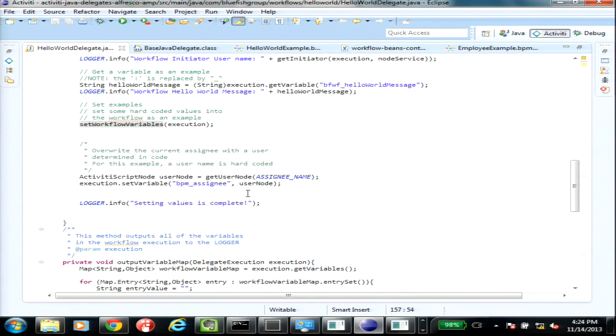And then we're done. And that's really it for the Hello World workflow. It's pretty simple, I think, but it shows you a couple of concepts that are important. It shows you how to talk to Alfresco objects from the workflow, how to talk to a delegate, how to create your Java object, what to extend, how to wire it up in Spring and register it with the activity registry, how to set and get variables and all those kinds of things. And this is a lot of what you'd end up doing in an automation task if you want to call out to Alfresco. So I'm going to run this real quick.